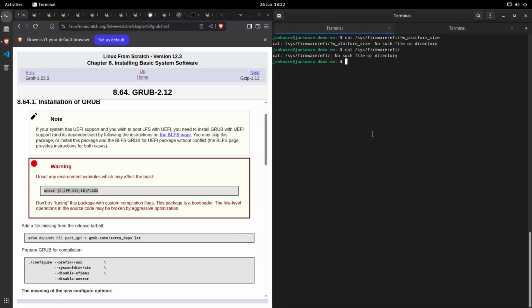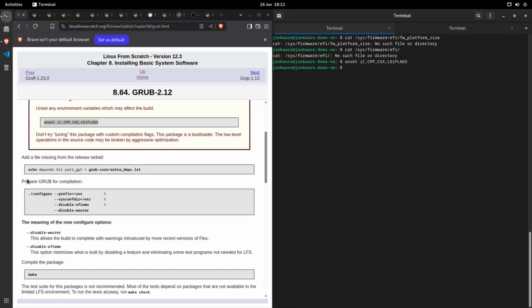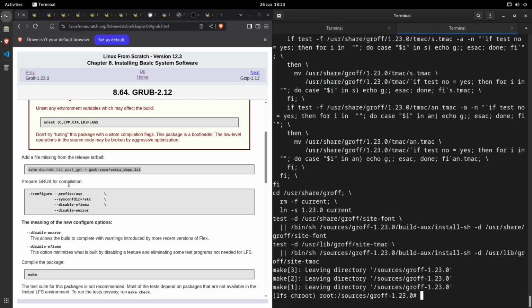Right, let's just unset these flags. Add a missing file. Right, so the first step it wants is add a file missing from the release table. Okay. Oh, I'm in the wrong bloody directory.